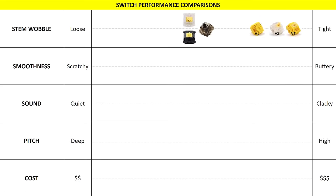Based on my unscientific switch stem wobble test, it was pretty noticeable that the cap switches had pretty tight housings. The V2 was the tightest with their revised upper housing, although the Milky version did fall slightly behind the gold. The V1 was still pretty good. I think by now we know that the ink switches are middle of the pack in terms of stem wobble, and the Gateron yellow switches could use an update, which they recently have.